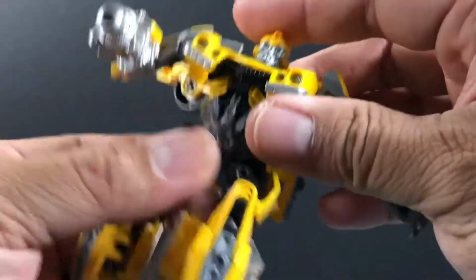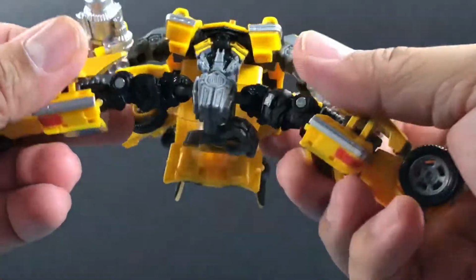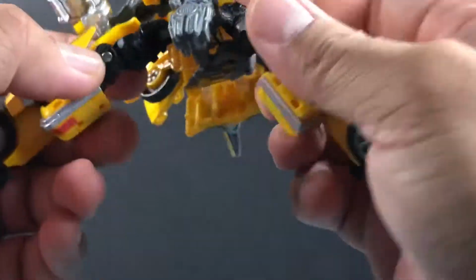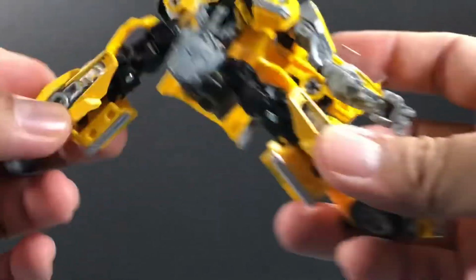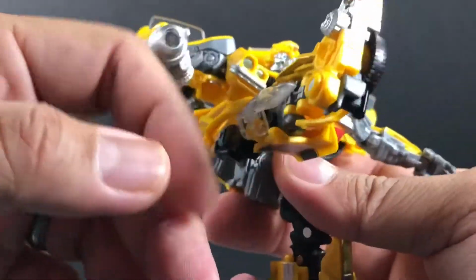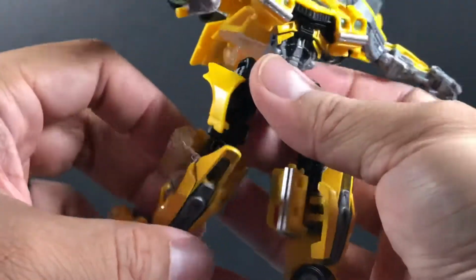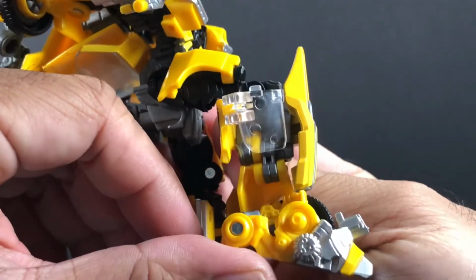He does have a waist swivel, and his legs are on ball joints. They are kind of loose, but he can do a full split. He can kick way back and way forward. His knee is on a single hinge. It can only bend that much.